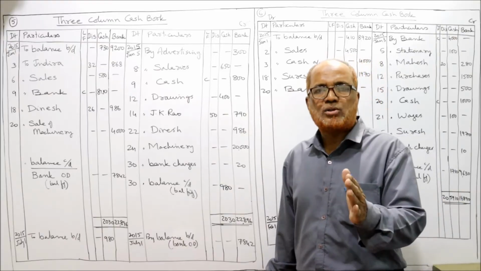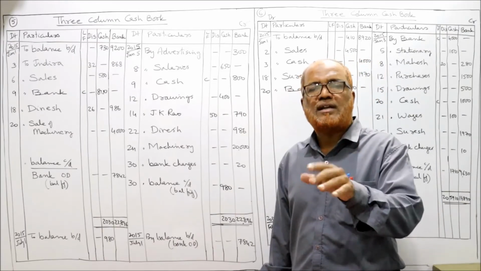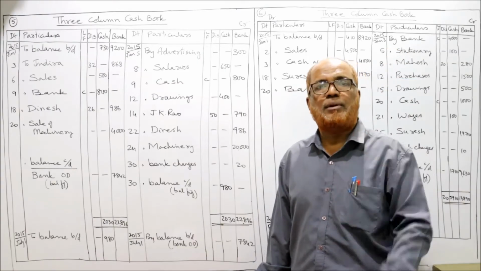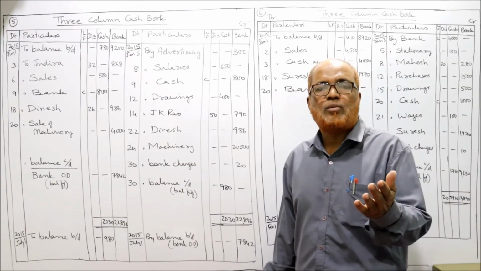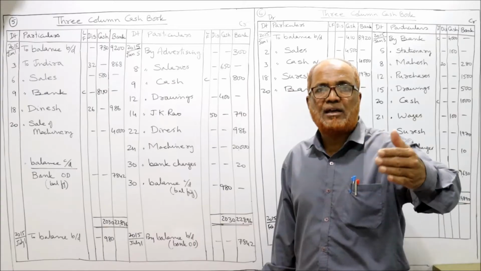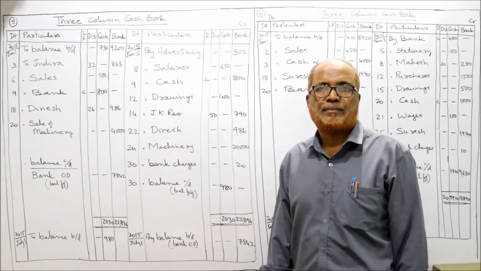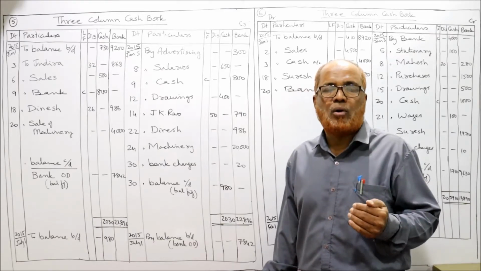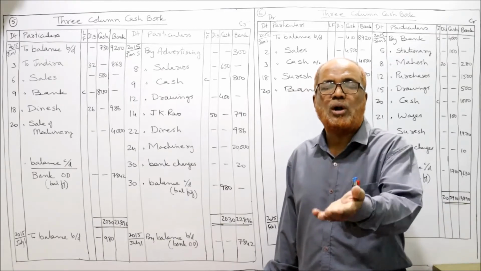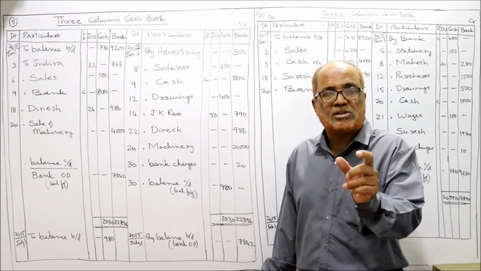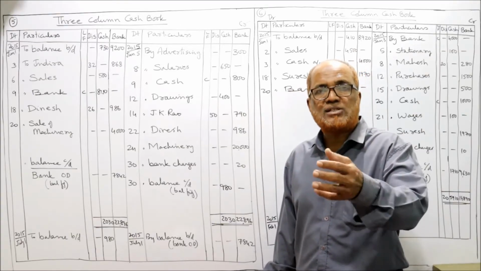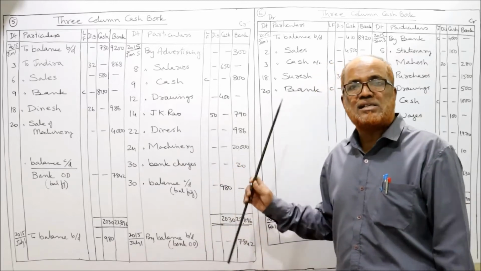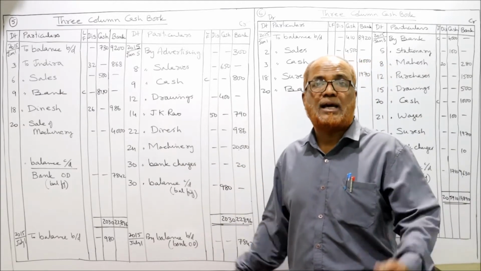Now, bank account. Most of the times, debit side will be more. Sometimes, credit column will be more. When the payment from bank is more than the deposit, that is called overdraft. When withdrawals are more than deposit, it is called overdraft. So sometimes the customer has overdrawn from his account. In this case, credit side bank column will be more than debit side.